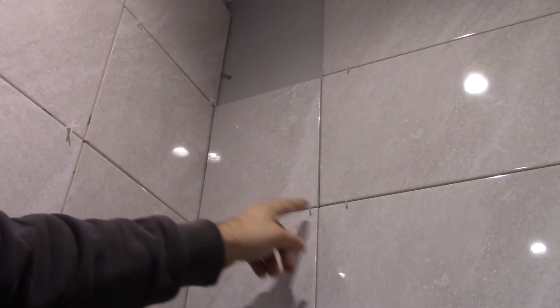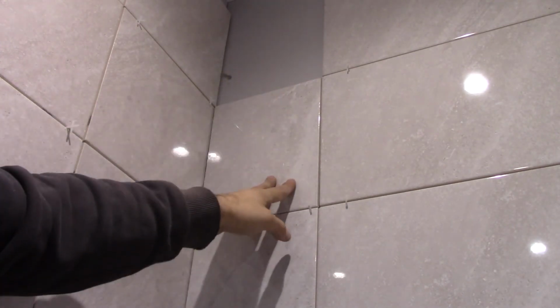When you measure tile, you always leave 2 millimeters on one side and 2 millimeters on the other side, because then the grout will cover all of this and you've got the same lines on both sides.